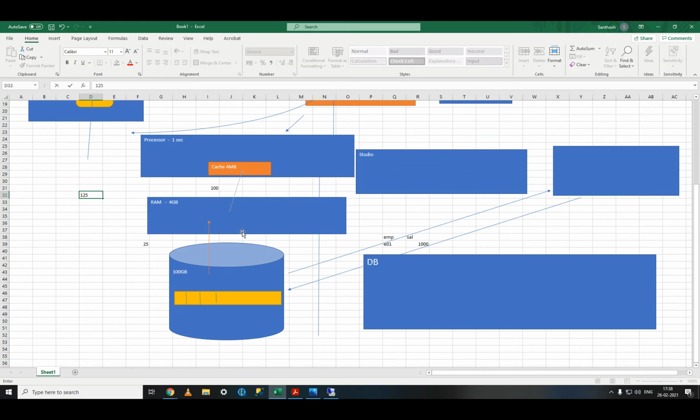Now, I don't want to lose 125 seconds. I want to get the results in much faster time. So is there any way I can get that result in a much faster time? In this same example, if I increase something, if I decrease something, if I do some enhancement or something, is there any way I can get the results much faster? Hello?